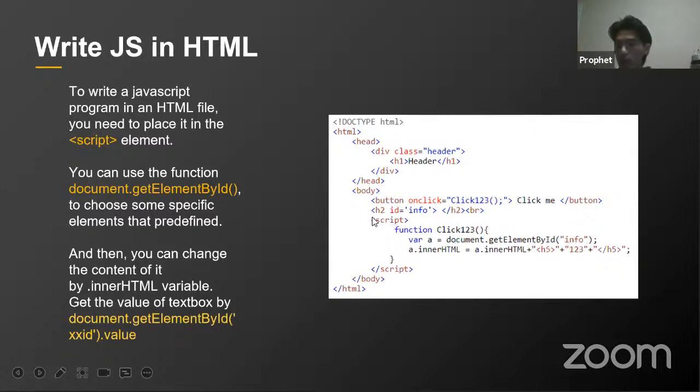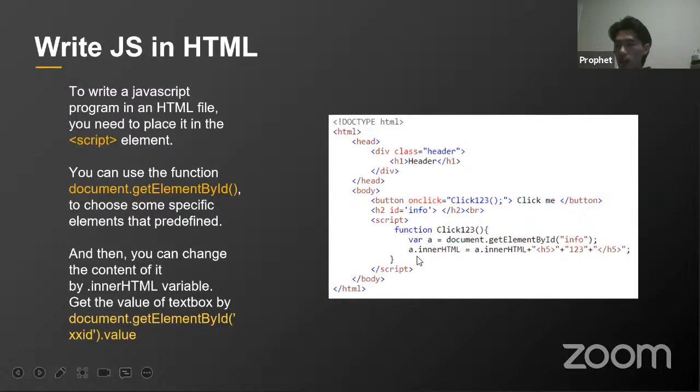I just predefined an H2 element here. This is a header element, right? But there is nothing inside. So I just gave an ID named info to this H2 element. So I can use document.getElementById info to link this h2 element to a variable in the JavaScript.